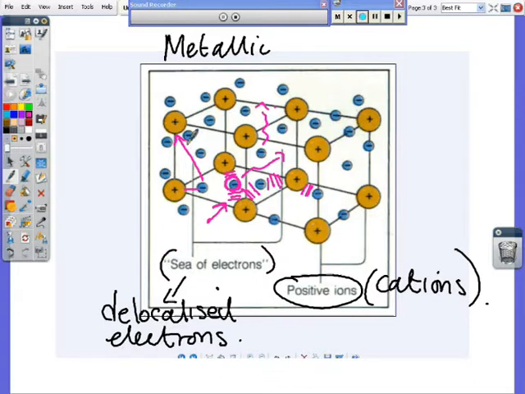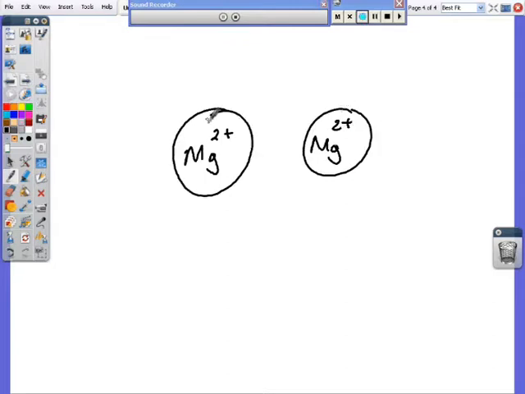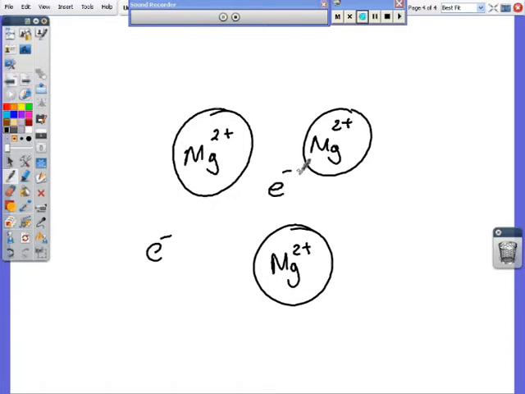So when you are drawing this, the examiner will very often ask you to draw and label a diagram to illustrate the bonding in, let's say, for example, magnesium. Well, the key things you need to do there is your positive ions are magnesium, and remember, magnesium is 2+. So don't just write Mg, magnesium, and don't write Mg+. You should know that magnesium ions are 2+, and that's what you should have. They are surrounded by these electrons, which are delocalized, and they are free to move.